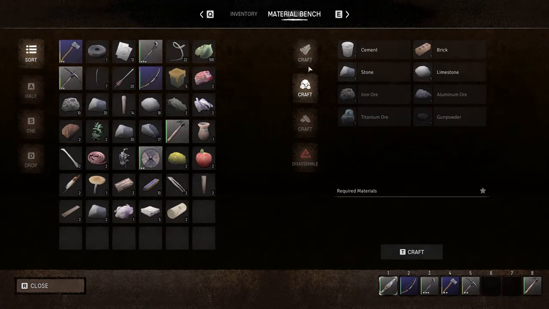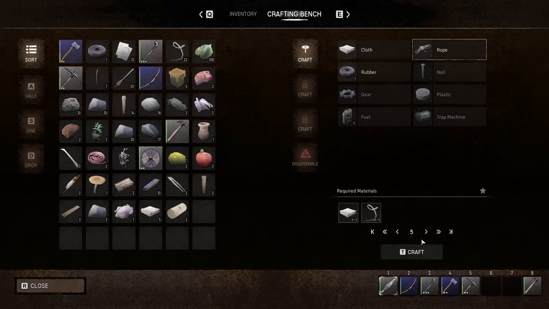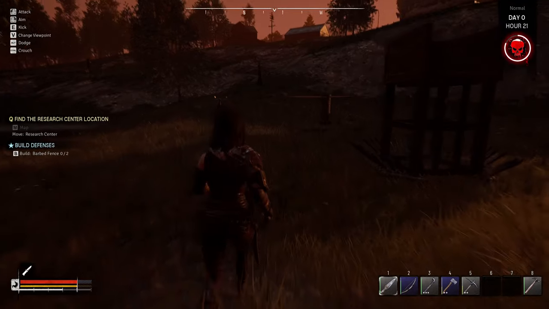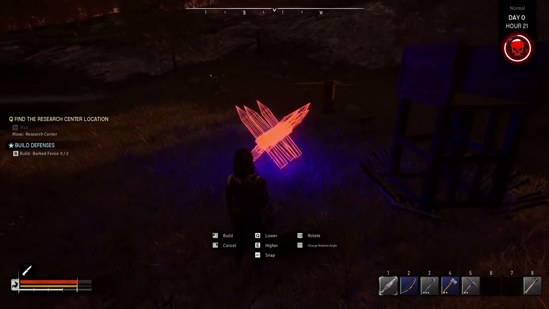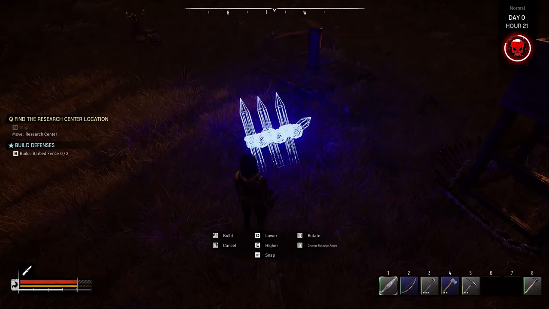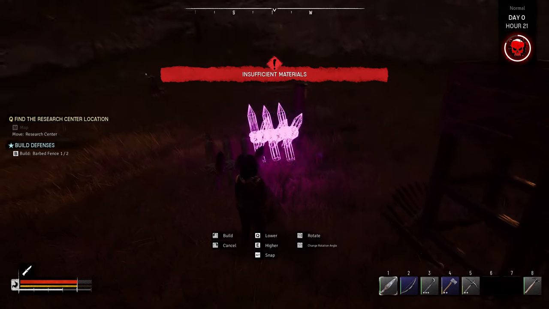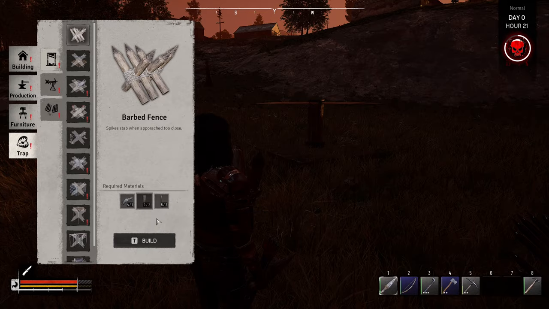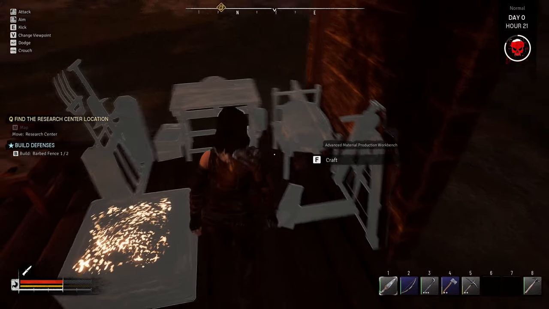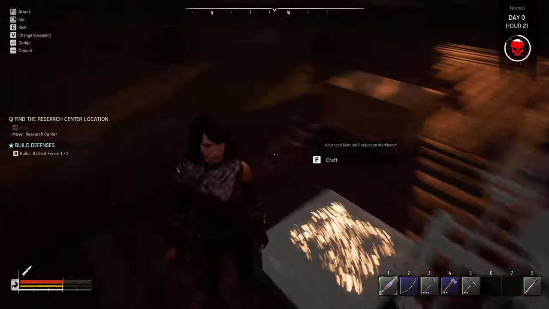Rope, rope, rope, rope, rope. Not in that one. There we go. We can make a few rope, actually. And we're going to build some barbed fences. Right, it's telling us to make 2 of these, but I don't think we can just yet. Let's do 1 there. Insufficient materials. What do we need? We need 2 more lumber. We might have enough stuff to make that. Oh, we are hungry, I think. Right, we craft 5 of you.